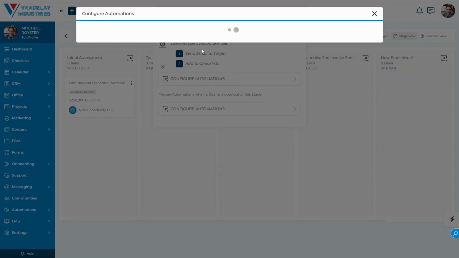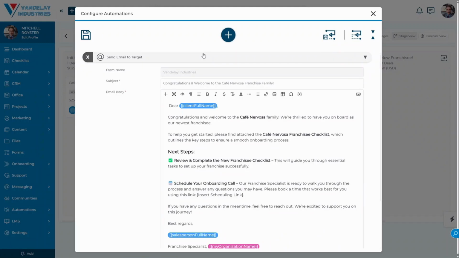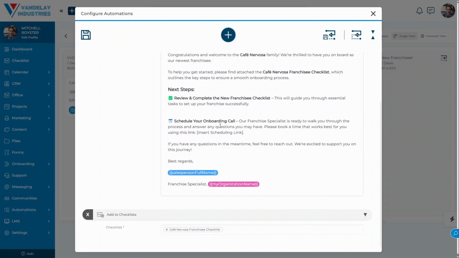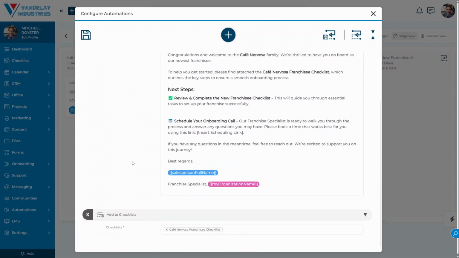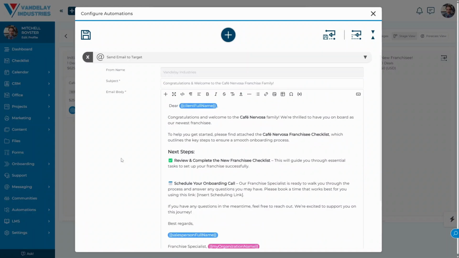And we see that we have send email to target and add to checklists. This sends them a nice congratulatory email, letting them know of next steps and so on and so forth. We also have a Cafe Nervosa franchisee checklist here that we can assign them to and add to their dashboard. All of those wonderful things from start to sale.